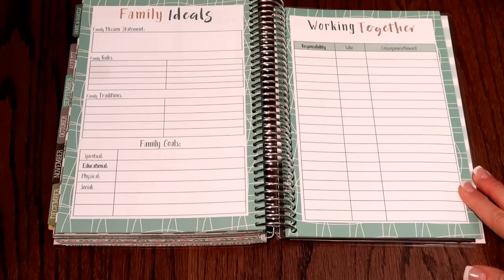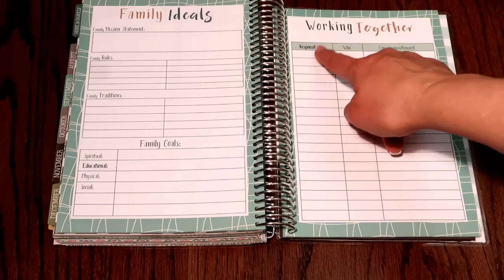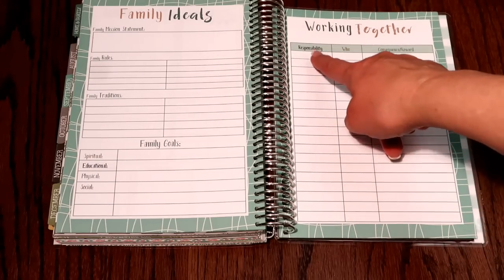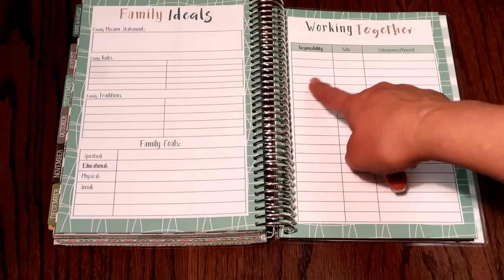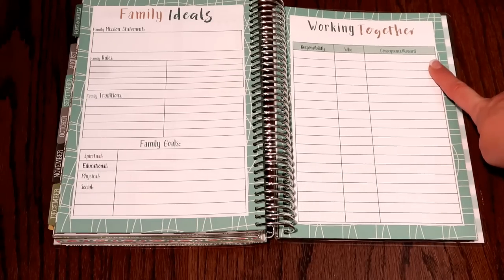I think this is fun to do at the beginning of the year. We did that last year. You can do whose responsibility, like you could put take out the garbage, mow the lawn, who, and what the consequence or reward was.